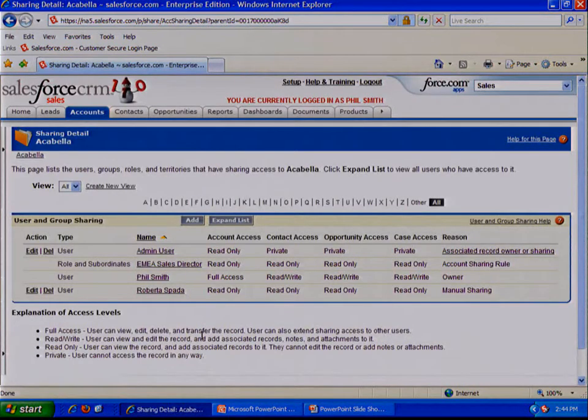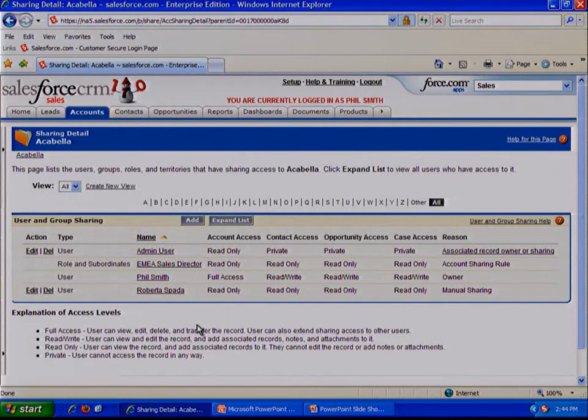And as of that moment, Roberta will be able to view Phil's account. So if he emailed that unique URL to her, she can click onto the same URL now, and she'll be able to see the account record. If she searches for it, she'll now see it in a search result. And again, if you can see information, you can run a report on it. So she runs a report on all accounts, his account will pop up. And she's going to have this access.